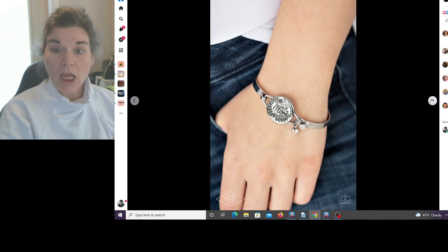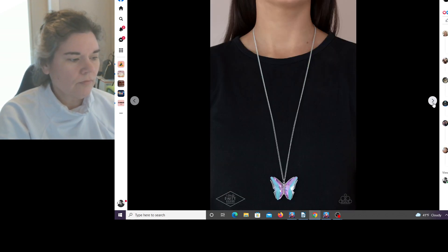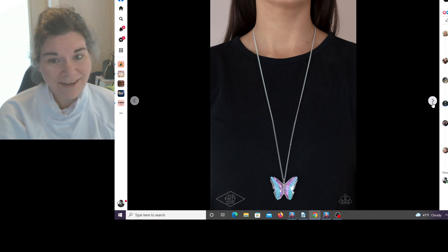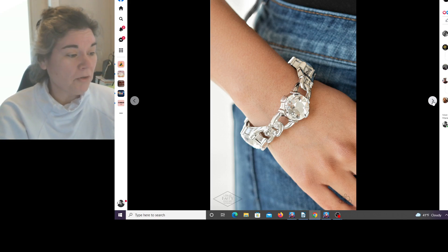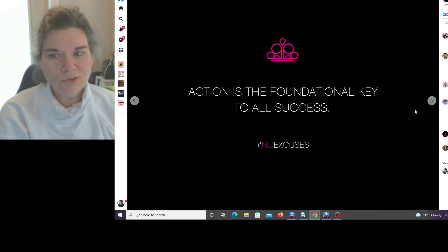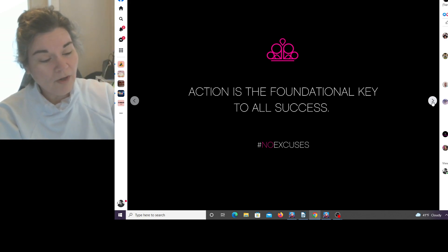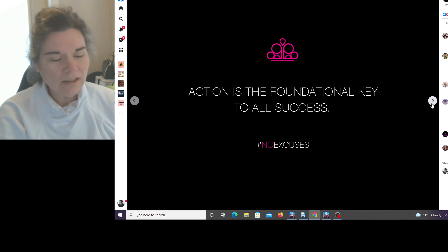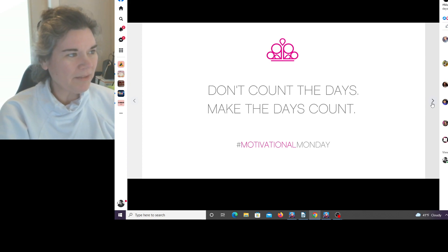Another mom piece, yay. This is a Life of the Party bring-back — I remember when this was in my box and that set didn't sell out. Another Life of the Party bring-back — the butterflies are back! I have that in smoky gray. 'Action is the foundational key to all success.' Yes — if you want to lose weight you need to take action by moving your body and drinking more water. 'Don't count the days, make the days count.' Well, you can count down the days to when you're going to do something super fun.